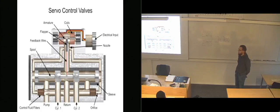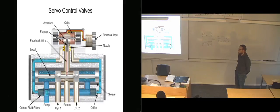These devices feed a precise position or speed indication back to an electronic controller via a feedback wire, which in turn adjusts the valve. Fluid from the pump inlet is tapped off through filter elements, passes through orifices past both ends of the spool, goes on to nozzles, and out to the return line.